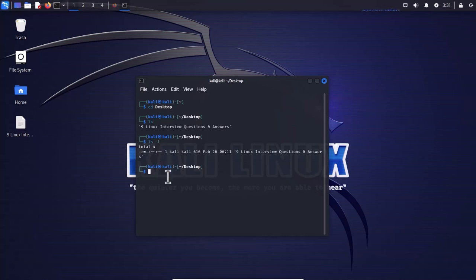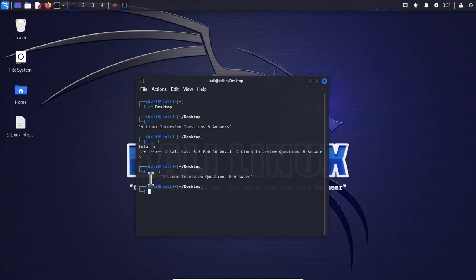But if I want to see the hidden files located in my desktop directory, we will be going with ls -a. And as you can see, there is none of the hidden files located in my desktop directory, so it is just displaying me dot. But if it is there, it will display you the hidden file which is there in your desktop directory by running the command ls -a.